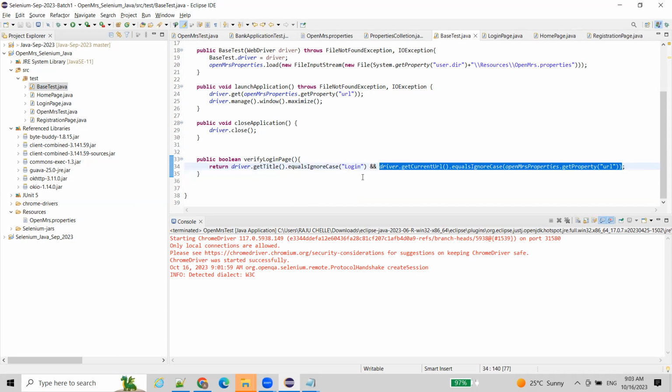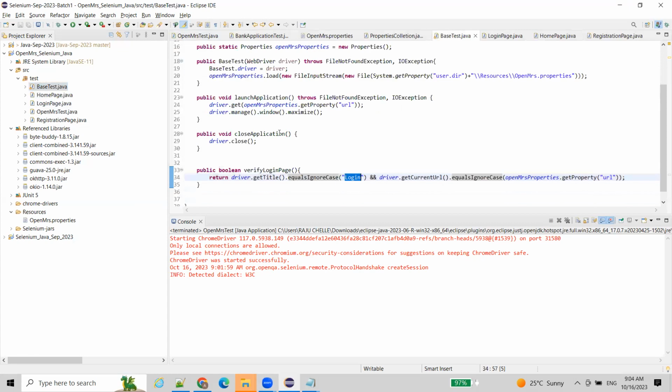Right now it is login, but after a few days or a few deployments, they might change it to OpenMRS login. If you hard code it here, again it will fail. That is the reason.